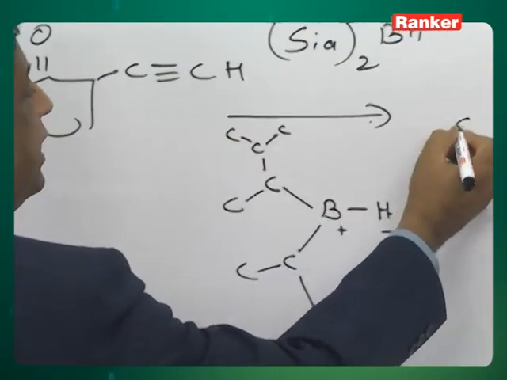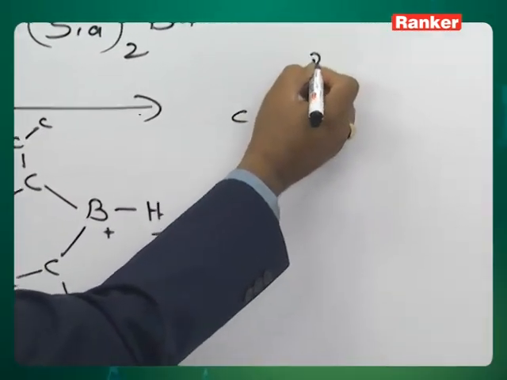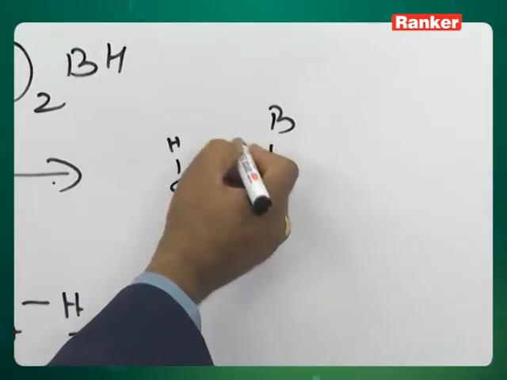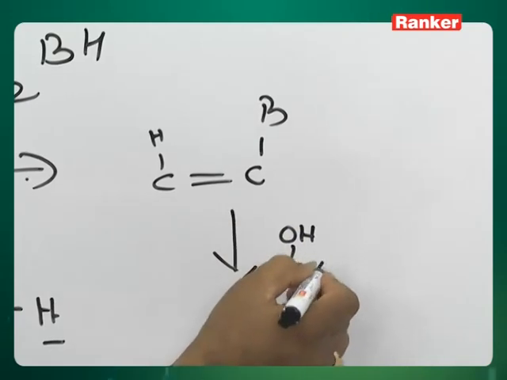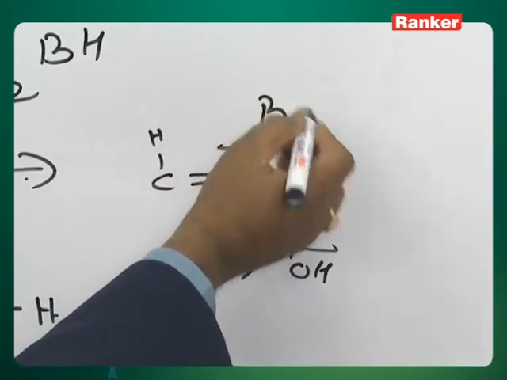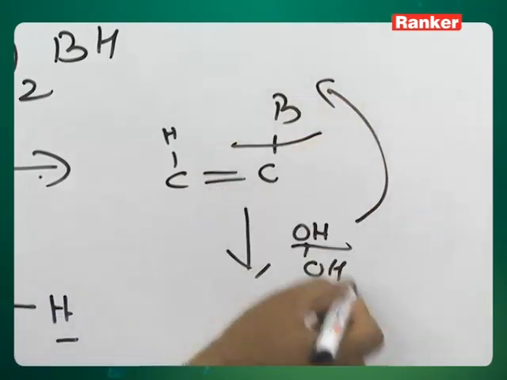So which on this reaction will become like this, a boron with the hydrogen, and which on treatment subsequently with the hydrogen peroxide, OH and OH, this one OH will be replacing, one OH goes to the boron and another OH goes to here.